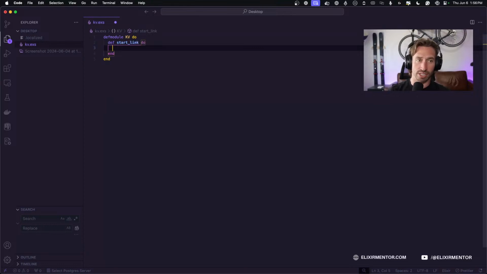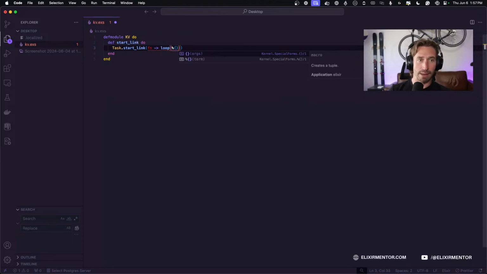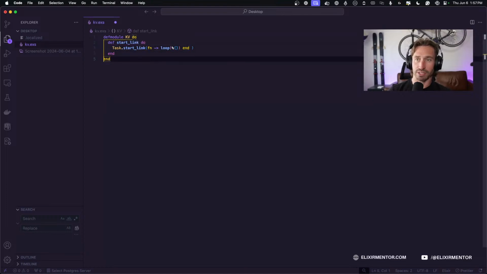And start_link is one of them. And then inside of start_link, we're going to do Task.start_link. And we're just going to have a function call our loop function that we're about to write. And our loop function is just getting passed an empty map when we start it up, and then we just end that function. So all this does is start_link is just calling an infinite loop.